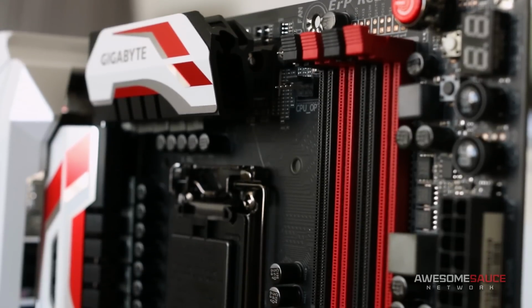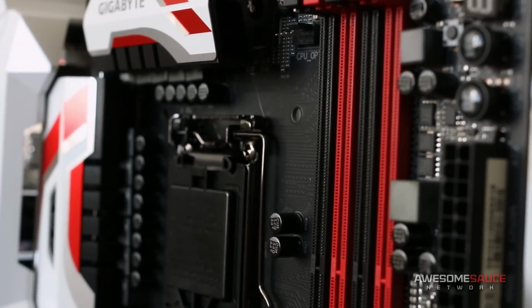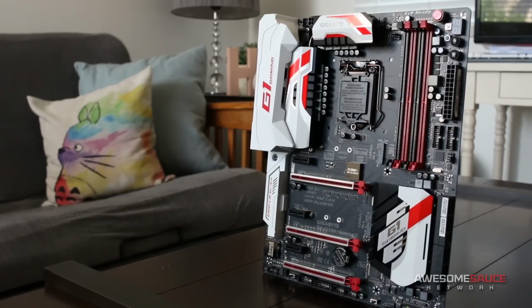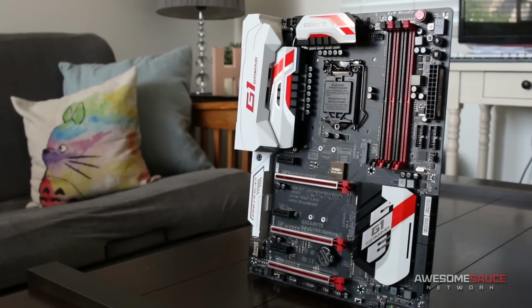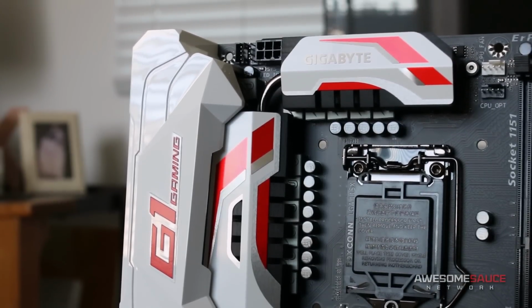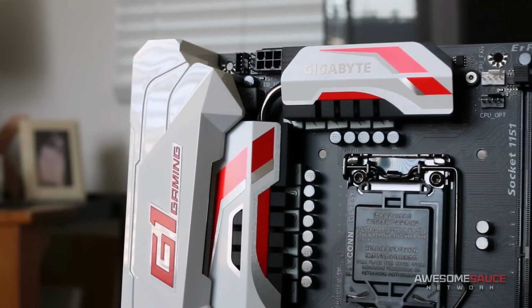While everything on the board, including the matte black PCB, feels incredibly sturdy and well built, all of the white you see on the motherboard is coated with a reflective gloss, which in my opinion makes the board look a bit cheaper than it really is. Perhaps a matte finish or more metallic pieces could spruce up the aesthetic in future iterations.